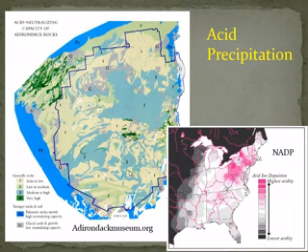Along with that, everybody I'm sure is familiar with acid rain and acid precipitation. And yes, northeastern parts of the United States receive some of the highest acid deposition rates in the country. And the Adirondacks and parts of New England have long been known to be impacted by acid rain. We've made some major strides in reducing sulfur emissions, not so much nitrogen emissions because of all the vehicles on the road, but sulfur has been reduced.